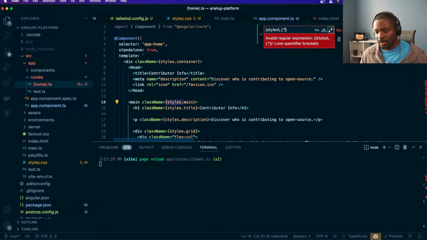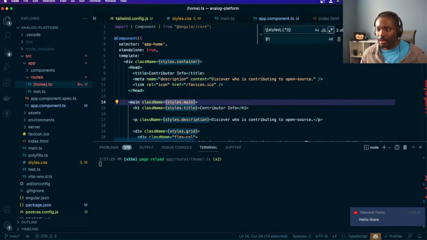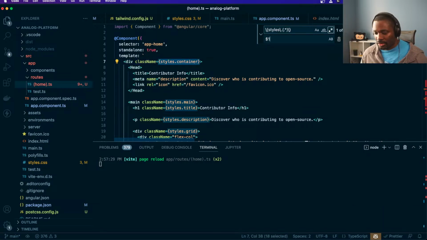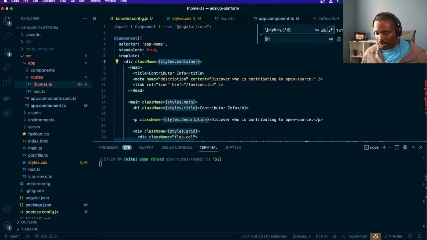We want to group the thing here, and we want to capture that there. Replace with styles dot container. Let's see, what is 2? Nothing. Okay, if we do $1 container, so that's correct.